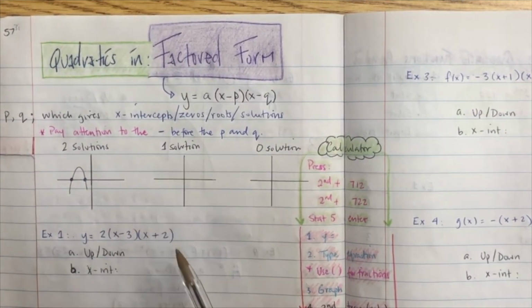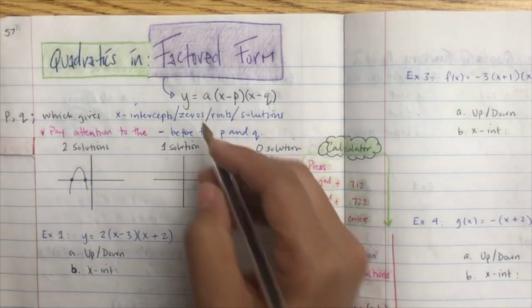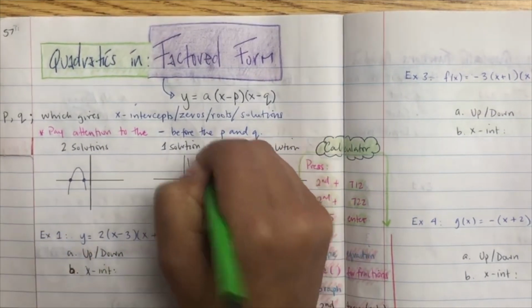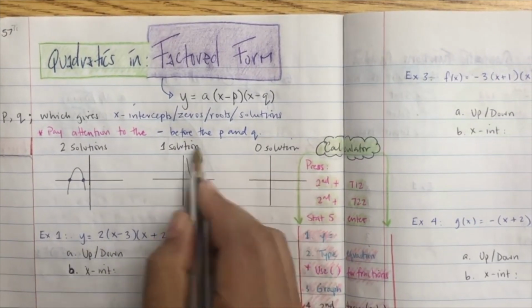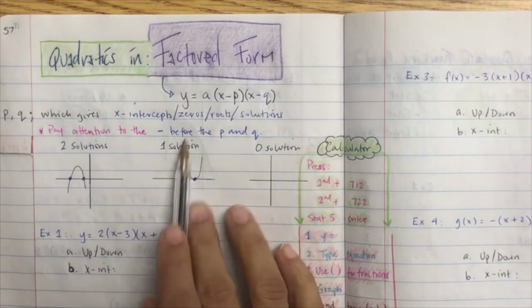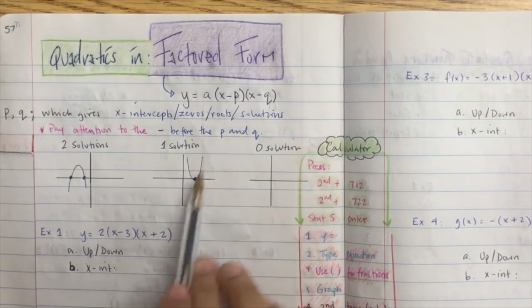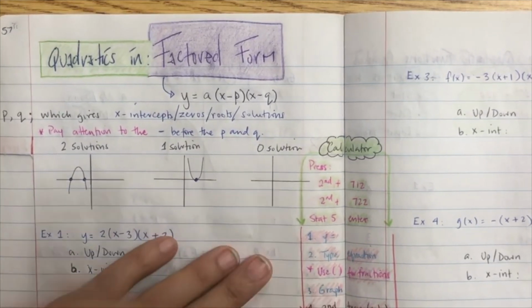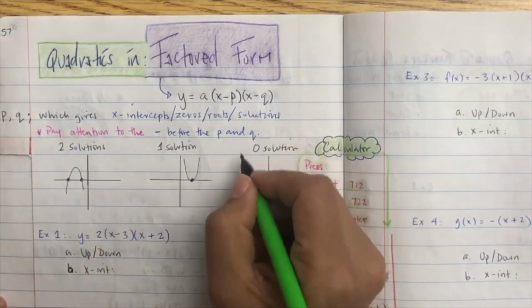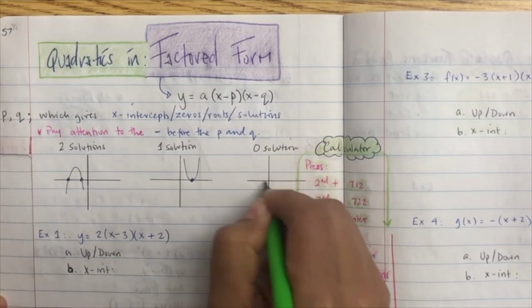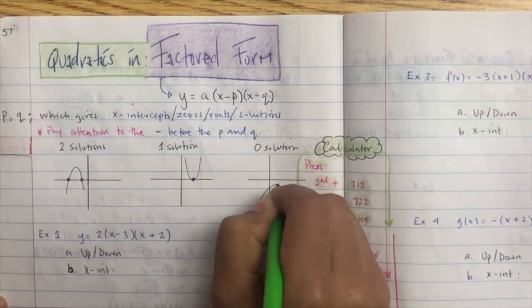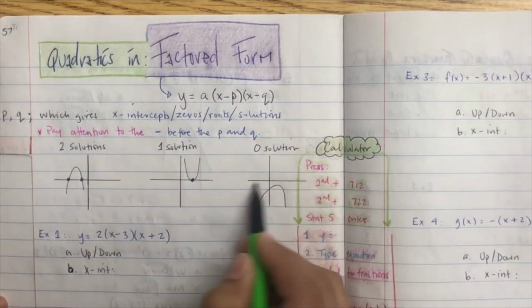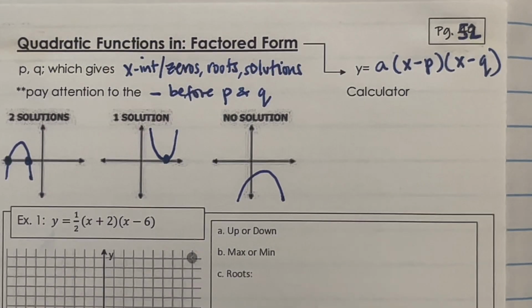You'll have 1 solution if it crosses what? Once. So what does that look like? That. Okay, where it only touches it right there. 1 solution. Okay, so that's 1 zero or 1 root, 1 solution, or 1 x-intercept. You have 0 solutions if it does not touch the axis at all. So if it does not touch this x-axis, what does that look like? Let's do something like, oh, there's no solutions because it does not touch it.